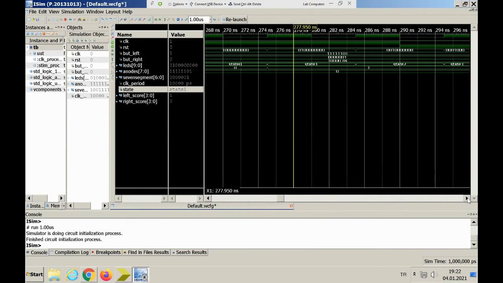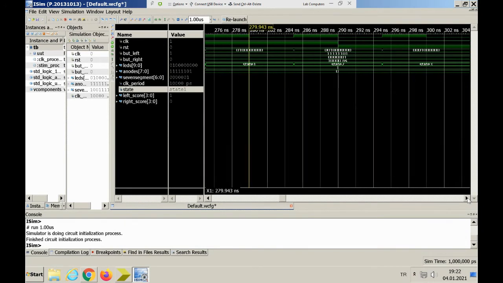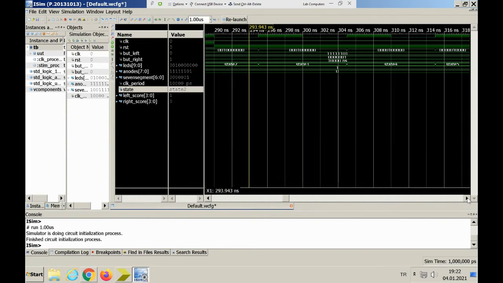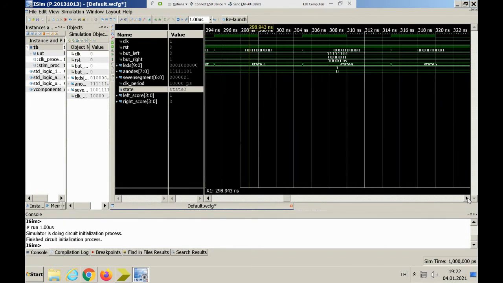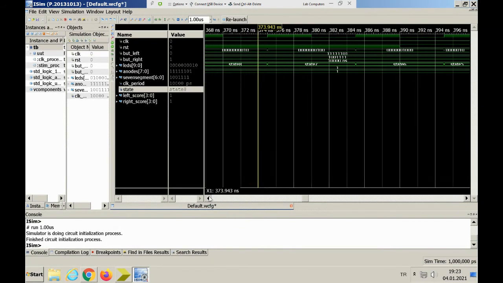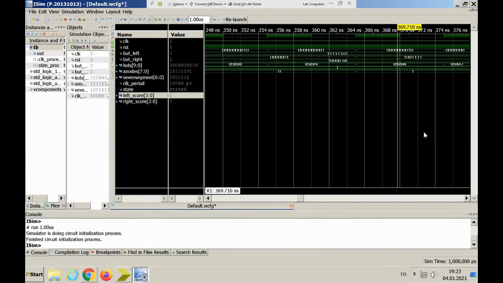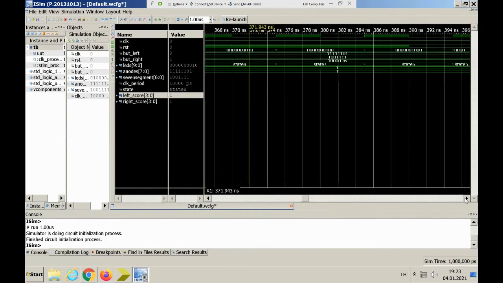For the sake of showing that the entire thing works, I keep pressing button left during the transition stages, such as state 3, and button right through the transition stages, and the score of the left side doesn't go up. And lastly, you can see during state 9, I click on button right, sorry, and then the right side score goes up by 1.